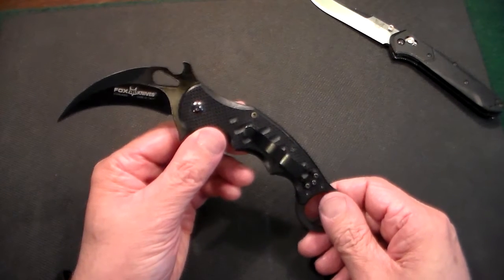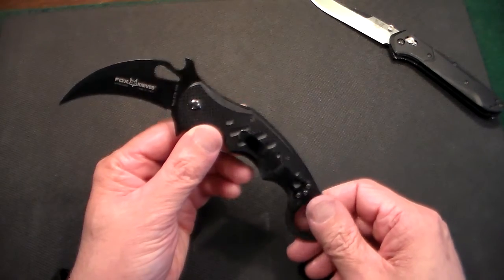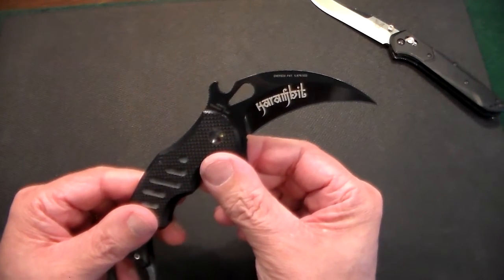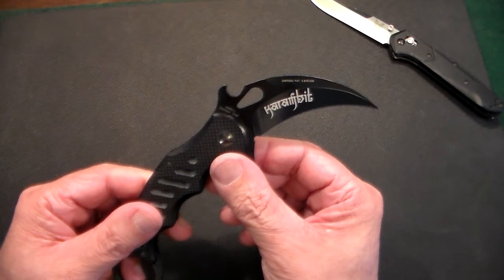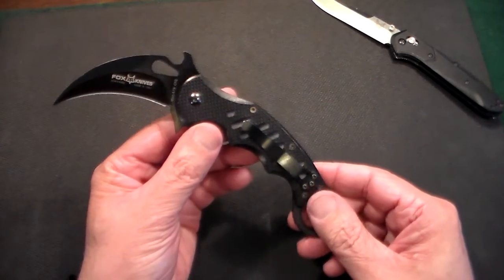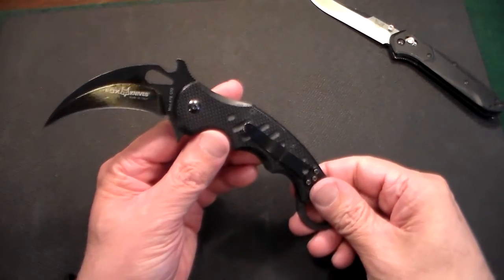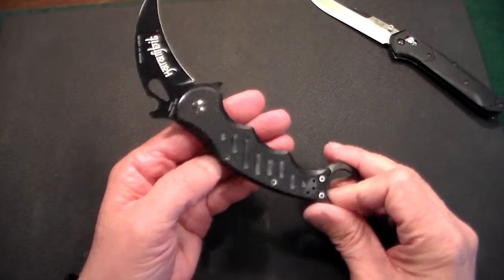But this is the one that I've been carrying for the last couple of years on and off, and I have to say this is probably what I would call my best self-defense knife. This knife is probably the deadliest knife that I own, again, for self-defense. It's such a quality product that I've trained a lot with it. I have a friend who is a Filipino knife expert, and at one of my places of business we do all types of tactical training, and he has shown me a lot of interesting things you can do with this knife.